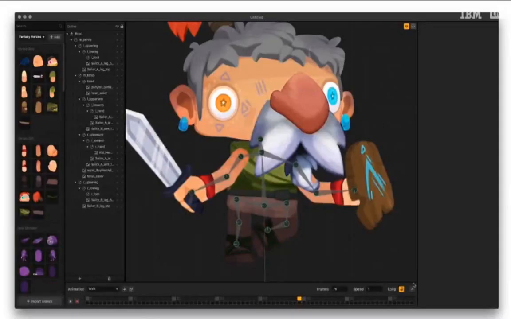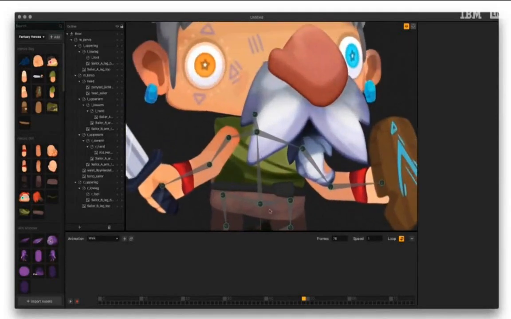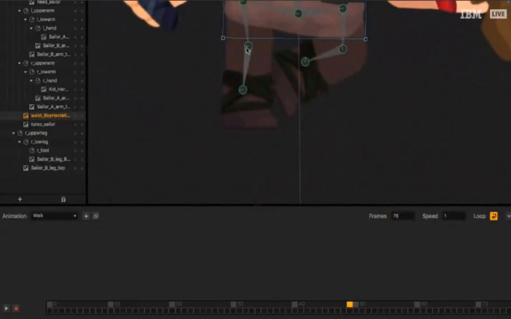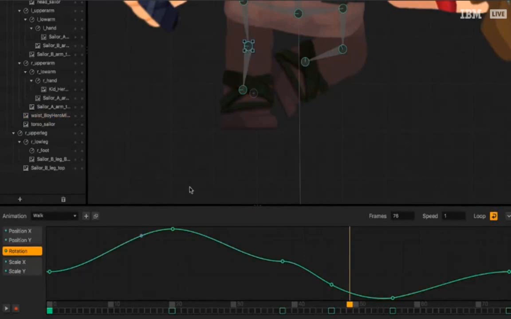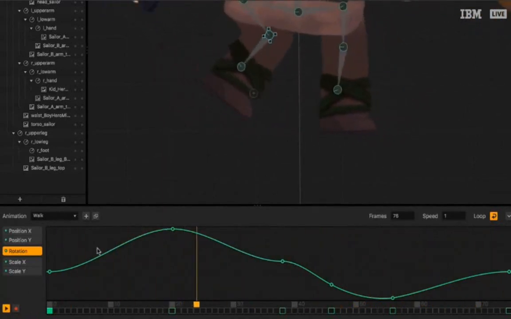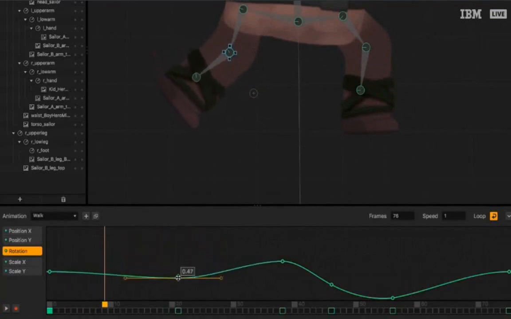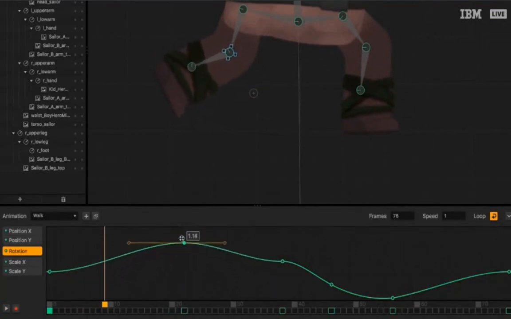And just like Buildbox, if you press the up button on the animation window here, and I'm going to zoom in so you can see this closer, I can choose any joint and see all of the animation curves. If you've ever made a menu animation in Buildbox, it's the same exact way to animate your characters. We can hit play and see that this is rotating and see the exact map of the rotation. And of course, we could easily change that.